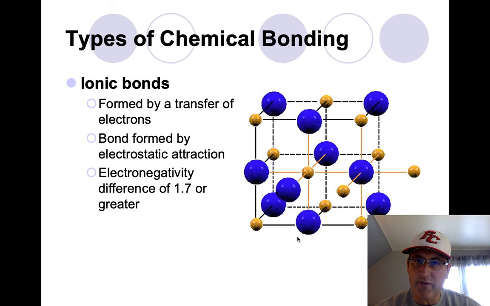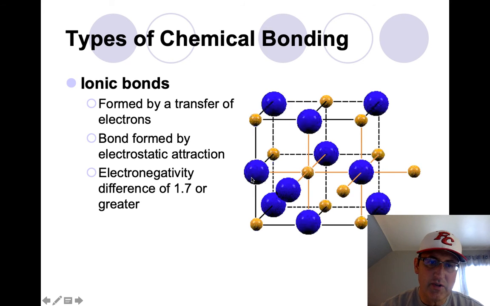Okay, so the first type of bonding is the ionic bond. It's formed by the transfer of electrons. So what we get there are positive ions, or cations, if you can remember from last chapter, and negative ions, which are anions. That electrostatic attraction, also called a Coulombic attraction after Coulomb's law, allows those atoms to bond together. The most common ionic substance is probably sodium chloride, NaCl, where a sodium atom transfers one of its electrons to chlorine. You get the sodium cation, the chloride anion, and they bond together.